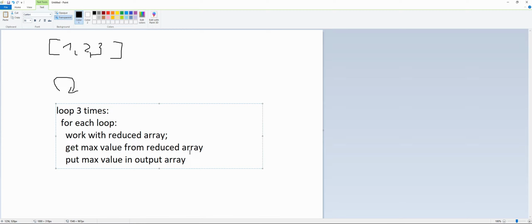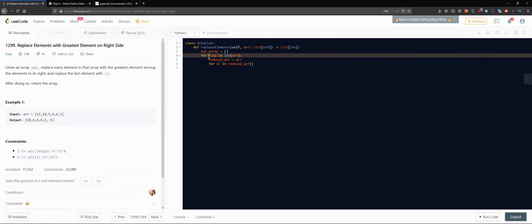I'm going to leave the semicolons out. I hope you understand how the proper Python syntax should give you a hint that this is basically 3 different lines of code. So first things first, we are looping, right? We are looping for each time of the array. Actually, we could be looping 1 time less because we are not looping for the last element. So let's have it like that.